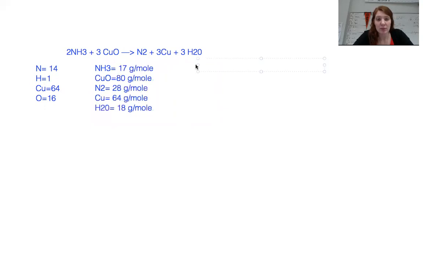Last step to the beginning before we dig deep in is what is given. In this case, we were given that ammonia is 56 grams. And copper oxide, we have 290 grams. So those were our givens. Now we've got three parts to this problem. What is the limiting reactant? How much excess reactant is there? And what is the mass of nitrogen gas in grams that's produced here?